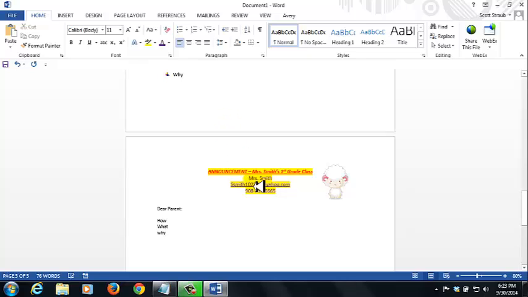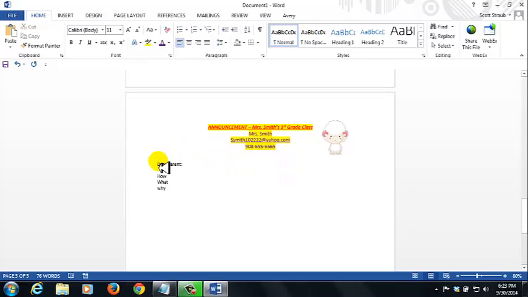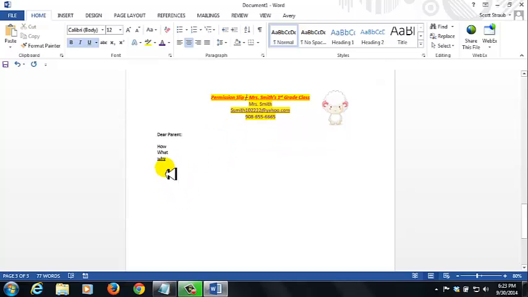Put all the information that's necessary for this field trip. You'll probably want to change this to field trip. Or I should say it's a permission slip. So maybe it's a permission slip for a field trip. I'll let you create the scenario, whatever you want to do. But it's as easy as putting the information. Make sure that you have an image on here.